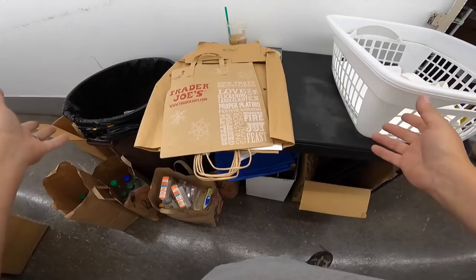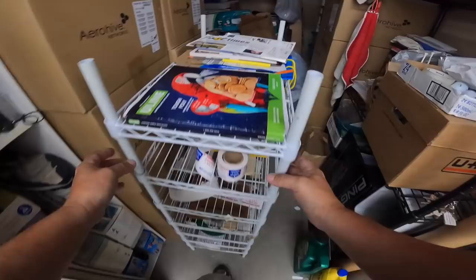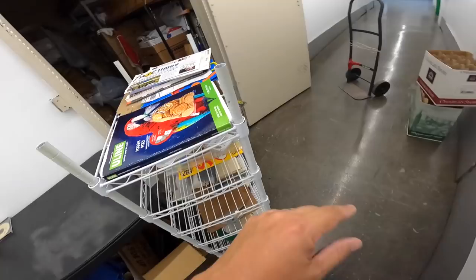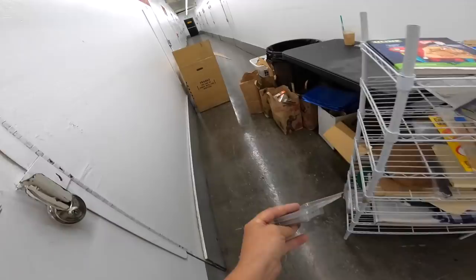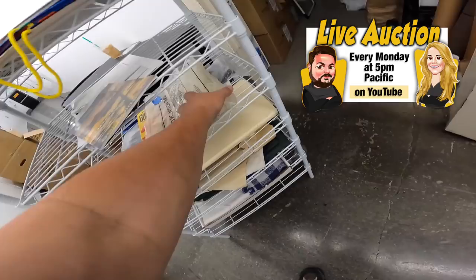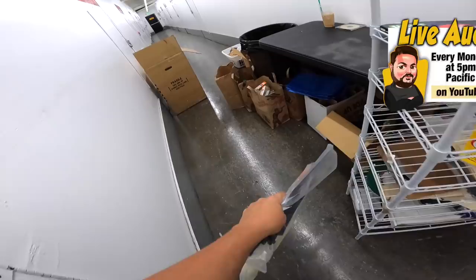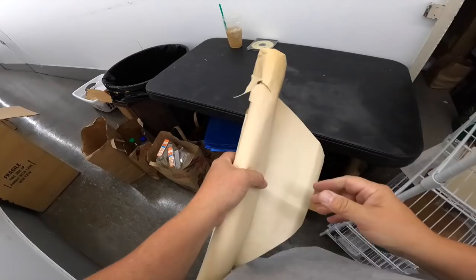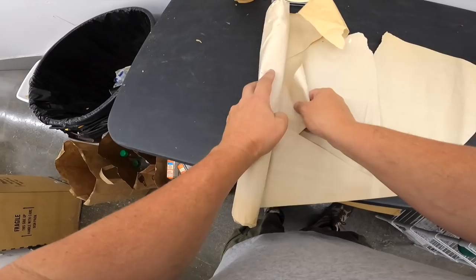That was all junk mail, but I have a laundry basket to sell now. This kind of shipping stuff I definitely use — we use it all the time because we ship so much in our live auctions every Monday night at 5 PM Pacific on YouTube. Only on YouTube, not on Facebook. That's your chance to buy some of the better stuff that comes out of units. I'm hoping a lot of stuff here will be good enough for the auction, and a lot will also go to the flea market. We only want the best stuff for our auctions — keep it exciting.